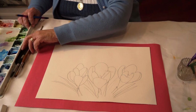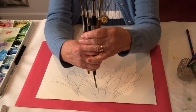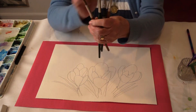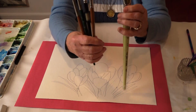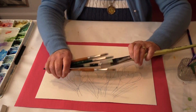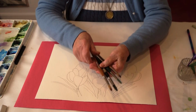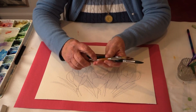We have a variety of brushes here, and you will notice that they're all round brushes. We're not using this brush. I discard that. These are rounds. This is a flat brush. Very easy to see the difference between rounds and flats. And these are the rounds, this is the flat. A good size for a project like this is between 8 and 10. And there'll be a number on it.